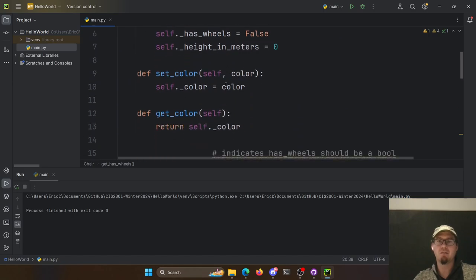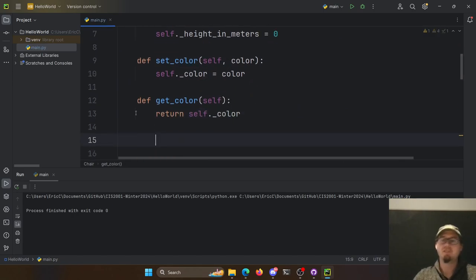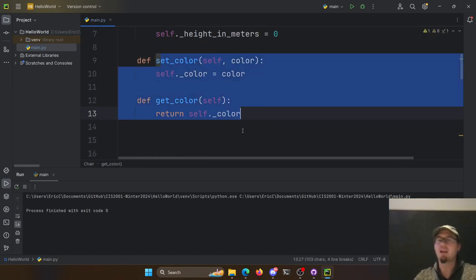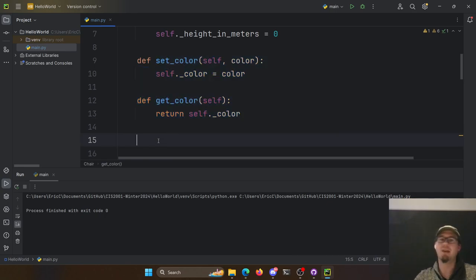So we've got color. We've got a number of legs. Now, just sets and gets here for color. I don't really care what color you tell me, right? And if it's not a real word, if it's not a real color, we can just pretend we're a Crayola crayon, and you just made up a new color, because that's what Crayola has to do, right? There's not thousands and thousands and thousands of colors out there.